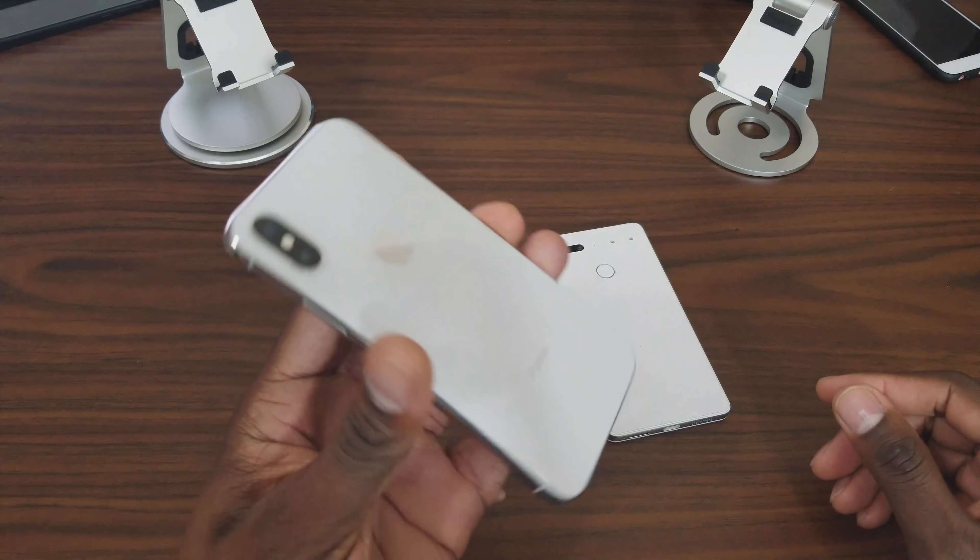As far as the screens go, the Essential Phone has a matte screen protector on it — just a disclaimer. But aside from that, the Essential Phone has a beautiful display. Both displays are good, but the Essential Phone is just a tad bit better, and not just because of the spec bump. This one is 1312 by 2560 and the iPhone is 1125 by 2436 — you do have a higher pixel count on the Essential Phone, but you really can't tell. I just like the way this display produces colors.